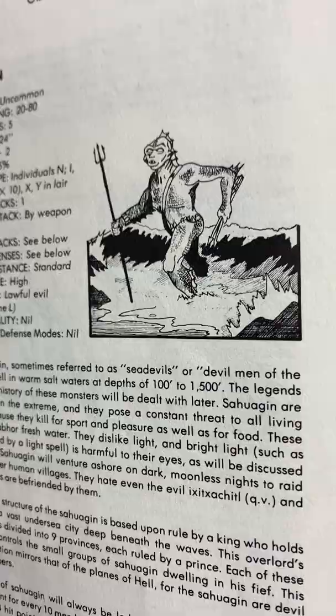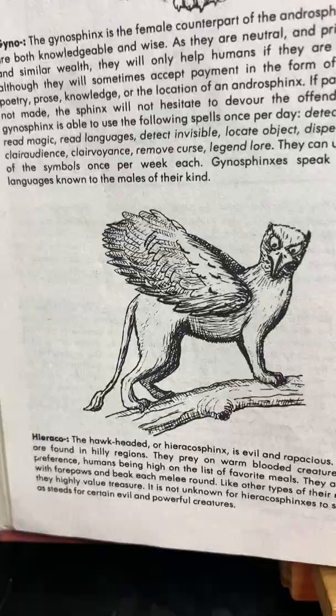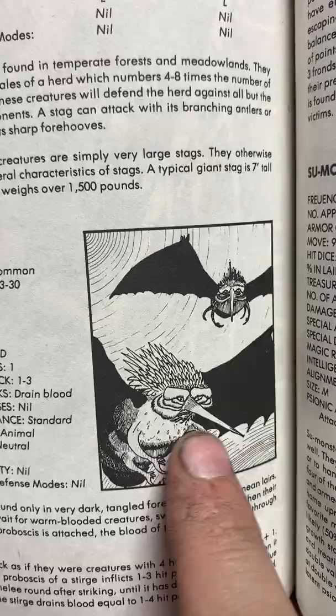Salamanders — so freaking cool. Giant scorpions — I hate scorpions, I don't even want to look at that picture. Satyrs. The sea hag. The sea lion. Shambling mounds — I love these, they're basically swamp things. Shedus — I think they're like Babylonian mythology. Shriekers — that's a cool concept. Everybody loves skeletons. I'm going quick now because I've been pontificating. The sphinx — so cool. The three types: the criosphinx, the female sphinx. Oh, this picture always used to freak me out — look up, there's a spider over there. Oh my God, you're going to get eaten by that spider. That's just stressful. Sprites. Stirges — I thought they were cool. Can you imagine seeing that in a jungle? The su-monsters — this guy's getting blood drained.